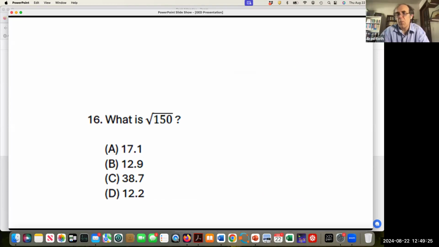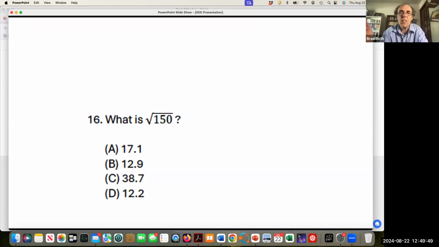This is really a problem where you just have to see if the student knows how to use their calculator to calculate a square root. It's surprising because, like I said, the actual process of putting in the numbers and punching the keys is different on my calculator than the one that the GED uses. So at first I couldn't tell my student how to calculate the square root of 150.